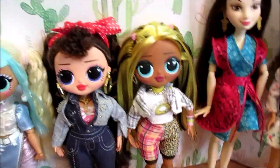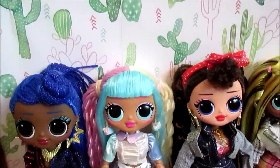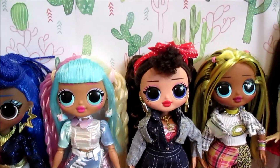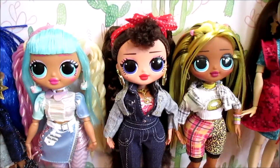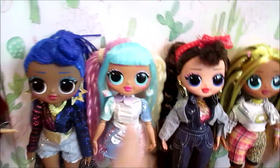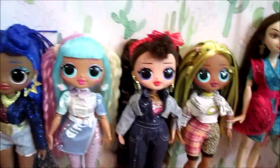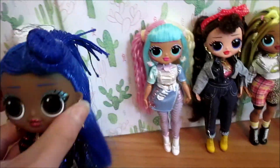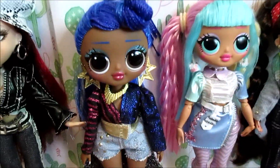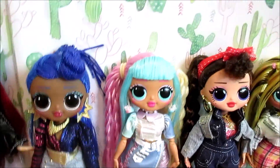Then we have the OMG four-pack: Miss Independent, Candylicious, Busy Bebe, and Alt Girl. Candylicious and Busy Bebe are definitely the two I would have considered buying separately — I've actually poked around on Amazon and eBay to see what Busy Bebe sells for because I just love her little look. They're not wearing all of their layers — it was just super bulky and if I couldn't get the items to close right, I just took the extra pieces, bagged them, and put them away. I love Miss Independent's micro braids and the tinsel in her hair. She's got amazing glittery makeup and a very 4th of July-ish theme. Colleen thinks she reminds her of Pepsi — especially the bathing suit part.